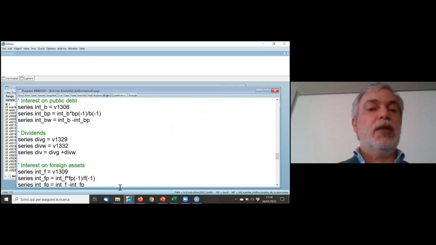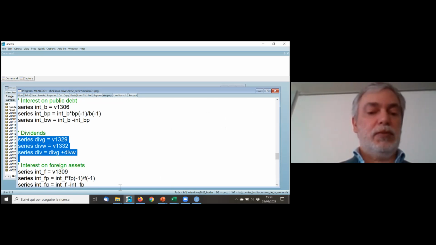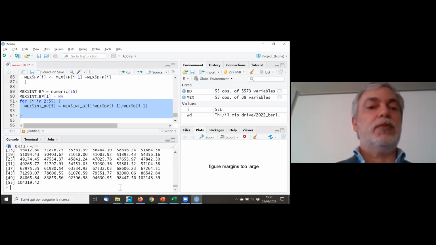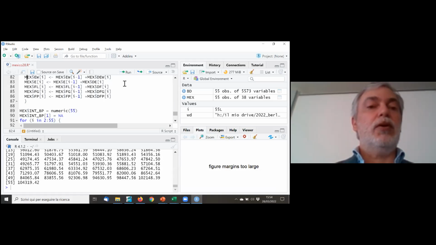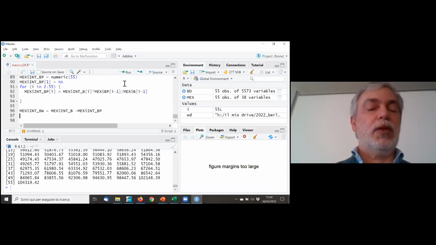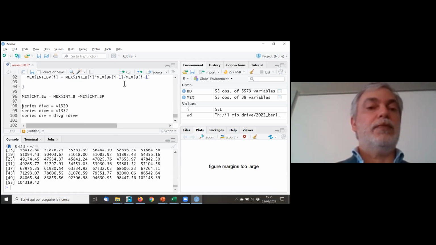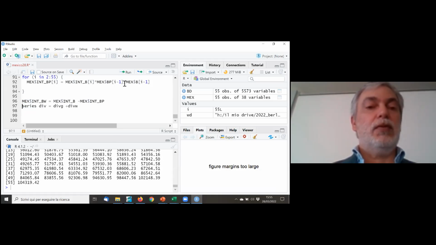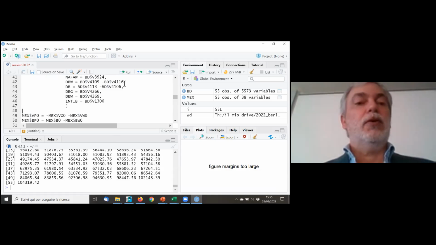The dividends, I think they can go up also in here. These are what I had from the conversion of DB.